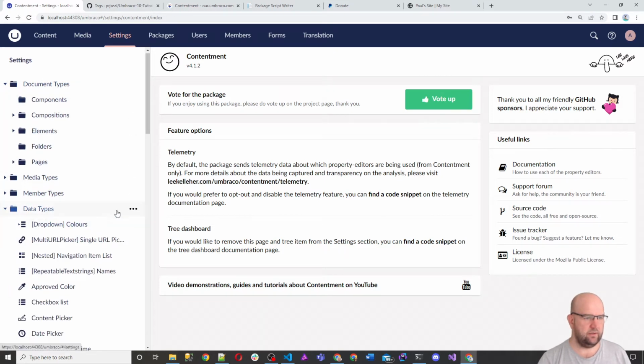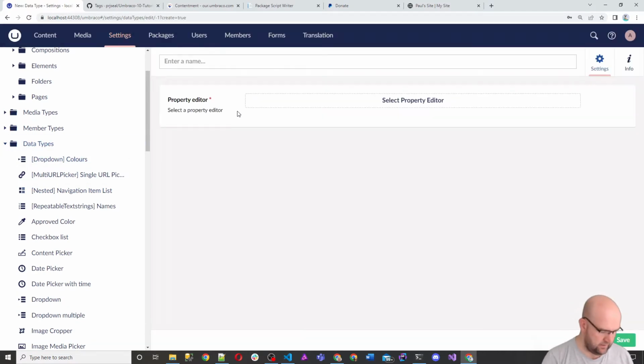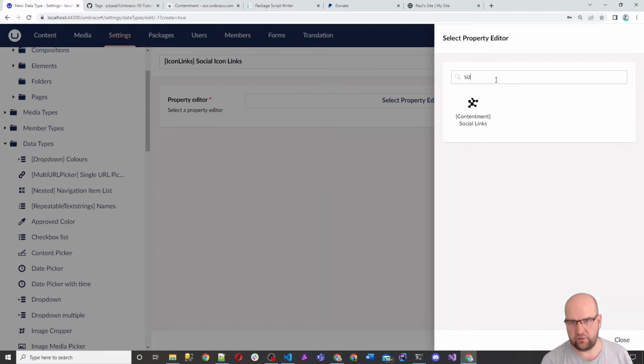So let's just go into data types, and then we want to create a new one. So do the three dots of data types, new data type, and I'm going to call this icon links, social icon links. Property editor. So let's click on this and let's choose icon or social.